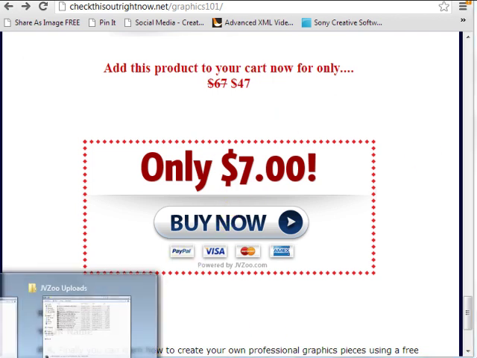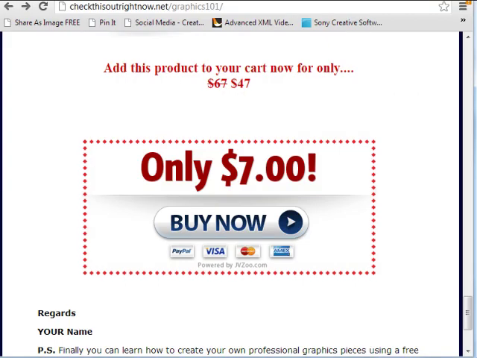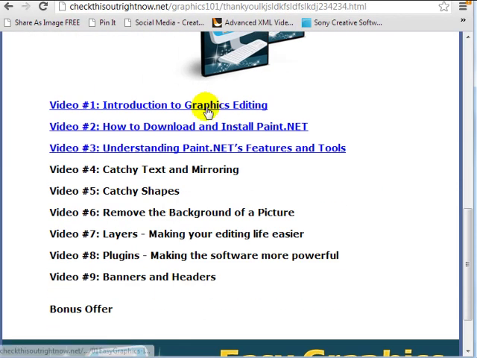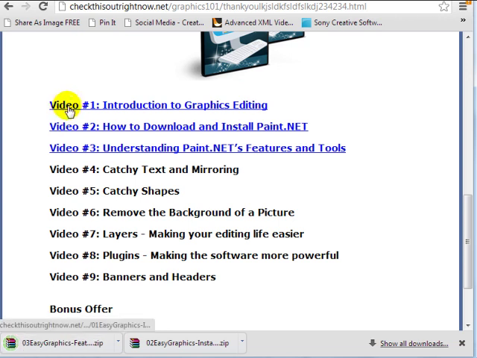Now, what I want to do now is to go to this thank you page here to make sure that the thank you page is working. And if I click on this, I can see that it is downloading the file. And this is something that I always do. I like to go through and just to make sure that everything is being able to download so that I don't get any errors or anything like that. And if there's a mistake or anything like that, then people are going to come back to you. You're going to get a lot of emails. You're going to get a lot of support tickets, and you don't want that. So make sure that you test everything to make sure that it works.